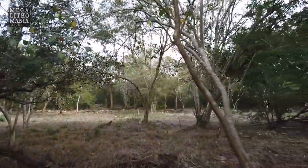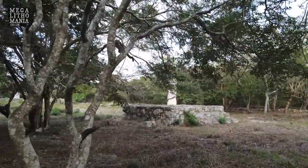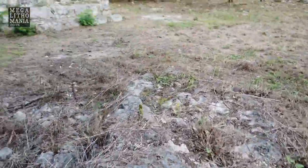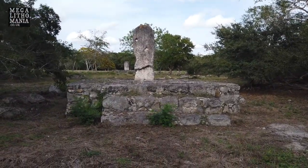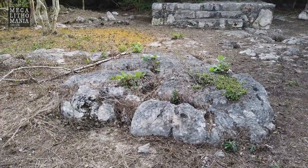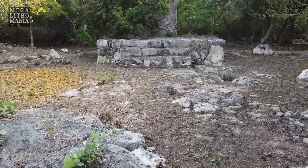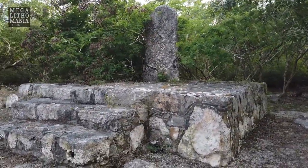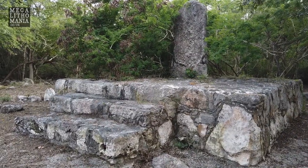There's a whole bunch of these stele. This is to me one of the most important aspects of this site. The fact is you've got basically megaliths, and these probably would have had carvings on — but were they here before? Were they here before the main site? We've got a broken one in front of us here. That one there has even got a hole in it and it's oriented north-south. There could be more behind it. We've got a huge stone here — this could be part of the bedrock, but it looks like a fallen stele, a very big one. Were these memorials to the great leaders? Were they megaliths here that were reconstructed by the Maya? Were they calendrical? Did they have carvings on them? We just don't know.